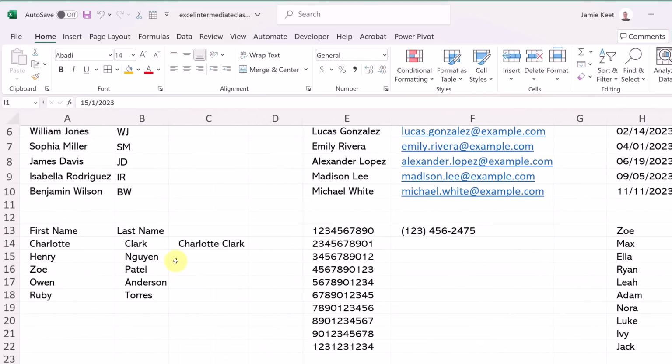We can also do things like take from two cells. So if I have this cell and this cell here, and I write Charlotte Clark in this cell, and I use my Control E, it will know to pull that down. And again, I can make different combinations if it can recognize the pattern.